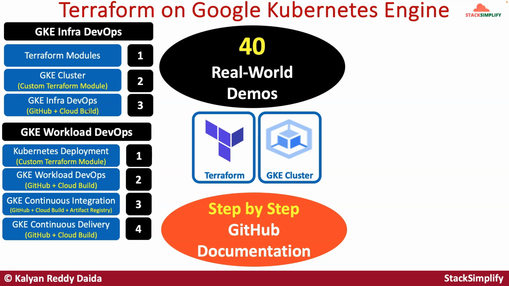And if you want to promote that to production cluster, you can also promote that. So the whole thing we have implemented using different DevOps concepts there. So when you go there, you will get it in a detailed manner. So you see all these 7 demos, whatever you see here, Infra DevOps and Workload DevOps are tightly integrated. So one after the other, we need to incrementally implement them. So these are the 40 demos we are going to implement as part of this course.